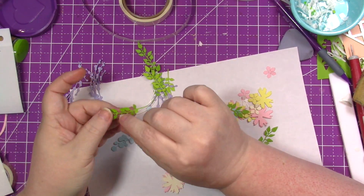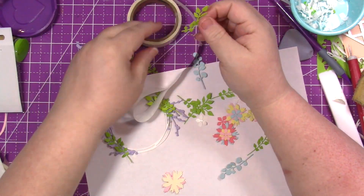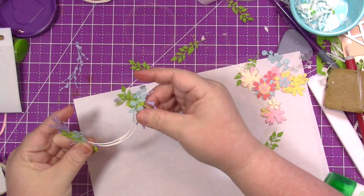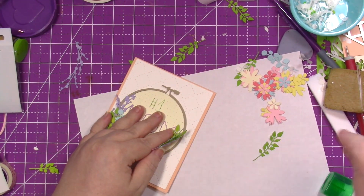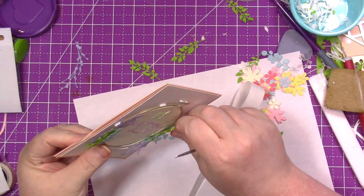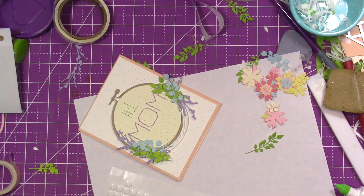There are a couple of other die pieces — I think I ended up using all of them. Before I started using the adhesive sheets on everything, I had to adhere these with either glue dots or some Tombow Mono liquid glue. Once I got it just about where I wanted it, I used the adhesive on the back of these vines to go ahead and get them adhered. Then I moved the leaves around to make sure they weren't covering the letters. I used some glue dots and Tombow Mono liquid glue, and for pieces sticking up higher I added some foam squares.